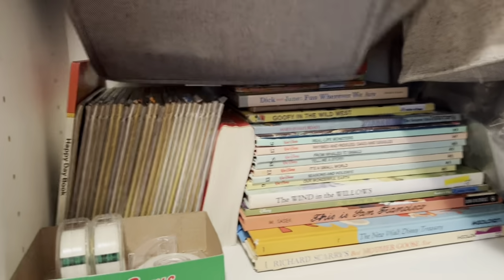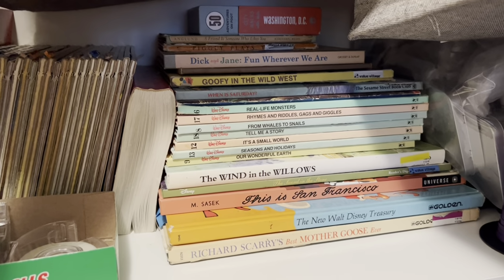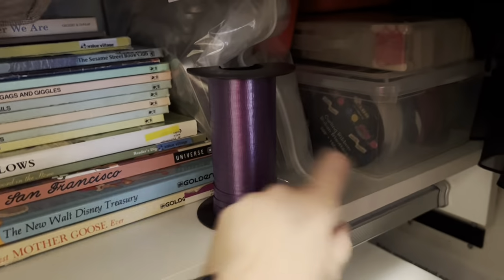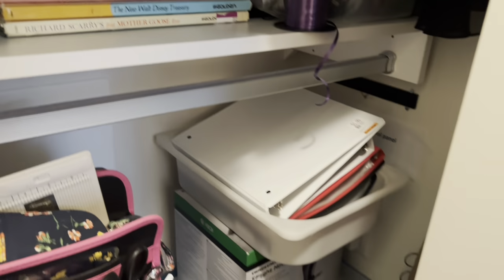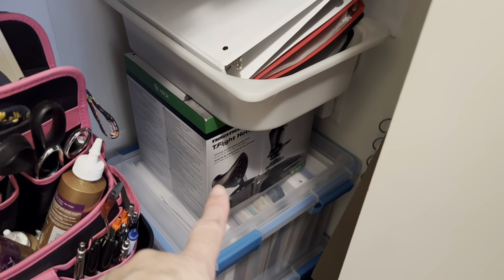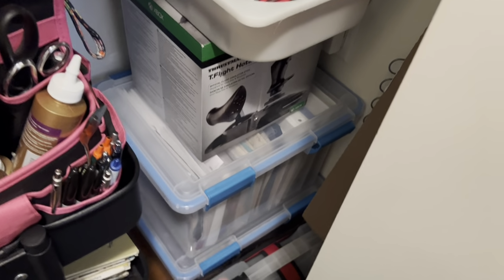And then underneath, I have some Golden Books that I've been collecting and just some other books that I'll use to make journals out of. I have curly ribbon in here. And then the girls' cross stitch stuff. These are little tin cans that I bought to do a project that I never did do. Just extra binders, Scott's joystick he's never used. And then we just have some file boxes.